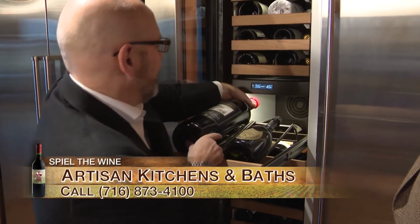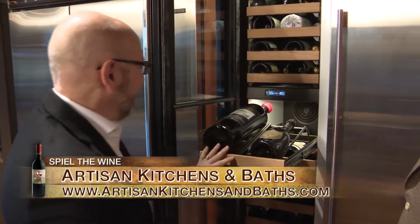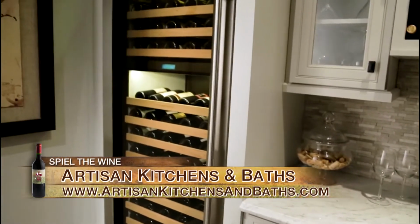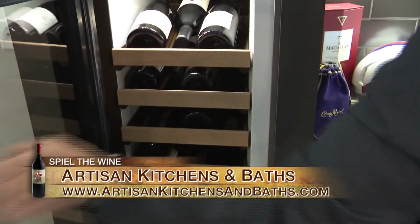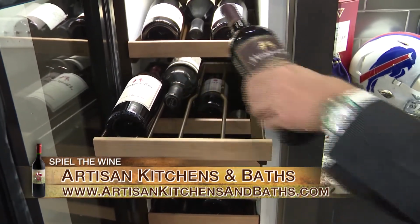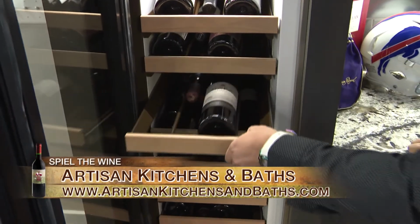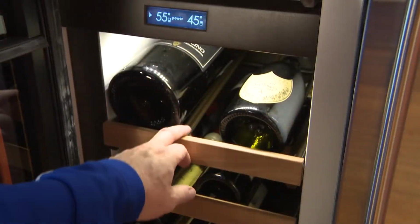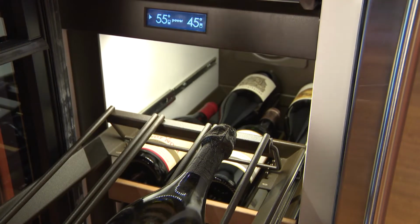Wherever you have room. You know, I don't know, it doesn't happen in your house, but sometimes we don't finish bottles of wine. And people want to put that back into the fridge. This has the ability to put the cork in and have the space to put it back into your Sub-Zero if you'd like. Yeah, it's one of the things I like best about the Sub-Zero is their rack system. The depth is going to provide that luxury of being able to put the cork back in and put the bottle back in the rack. The racks can accommodate a number of different shaped bottles, different size bottles. You can store a 3 liter Magnum, if you would like, in all of the units, really. And you can do a rack accessory that will store a dessert wine or a Sauternes, a 375 small bottle. So the racks are fantastic.